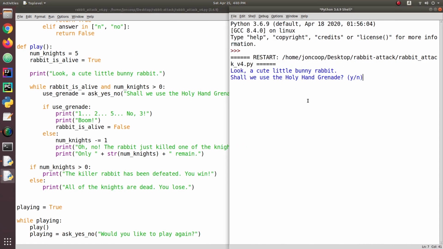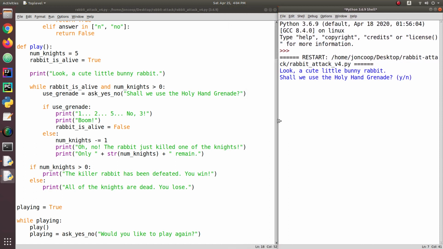So let me get my windows lined up here again. All right. So the very first thing that happened is we set the playing variable to true, and since the playing variable is true, we enter this loop once, and we go do the play function. What happens to the play function?